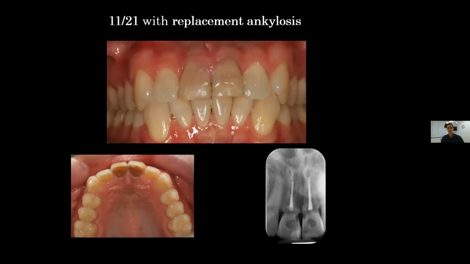Now, when you look at this, this is where you have to think functionally and decide. The first thing that everyone is thinking is, how many implants are we going to do to replace those 2 teeth? If we look at it biologically, then 1 implant is often considered the best option. But in a case like this, the anterior guidance in an arch shape like this is all going to be on the central incisors.